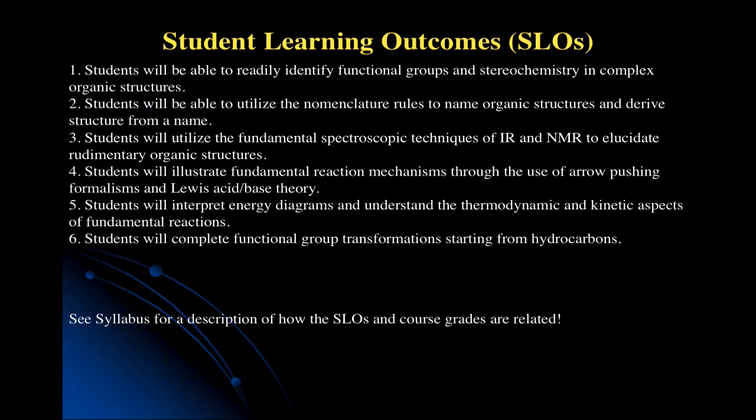There are several student learning outcomes. I'm not going to spend a whole lot of time on them. They're in the syllabus. These are the things that at the end of the semester we expect you to leave at least with an understanding of. Being able to identify functional groups. And all of this is really kind of focusing on the language of organic chemistry and on structure and function of molecules, okay? And so you can also look in the syllabus for how the SLOs and the course grades relate, okay? I've put what my thoughts are on that in the syllabus as well.